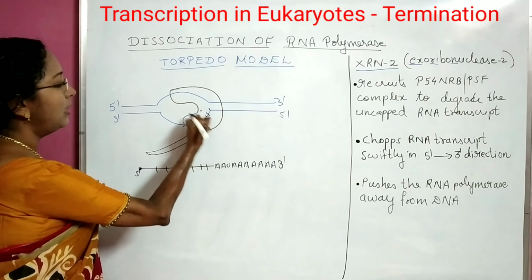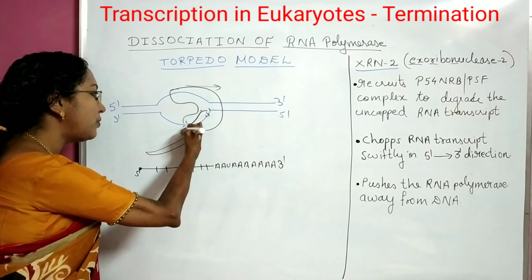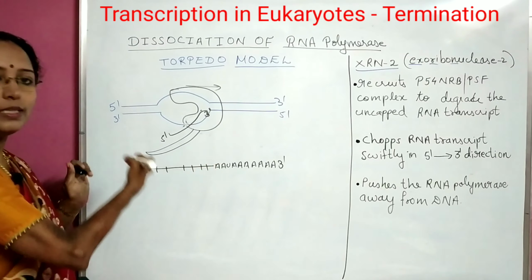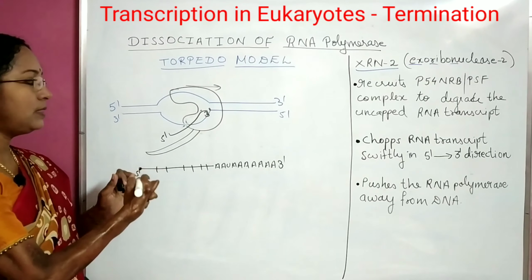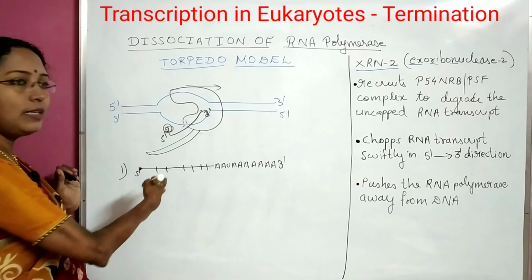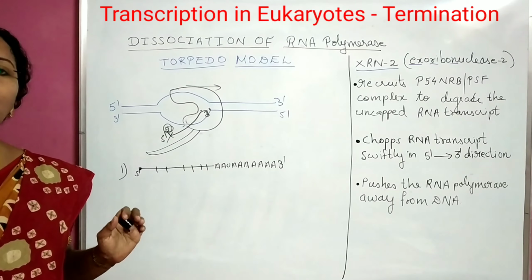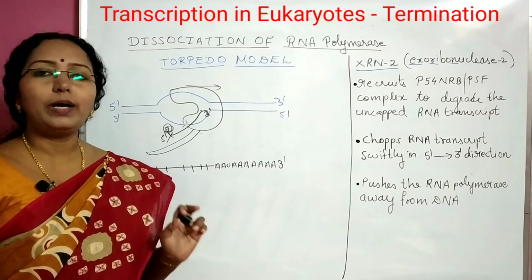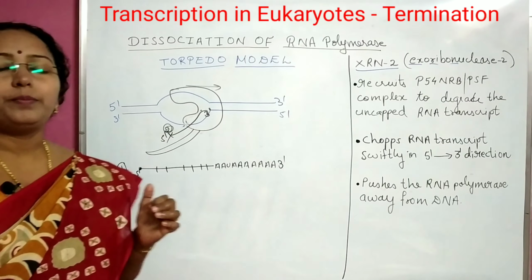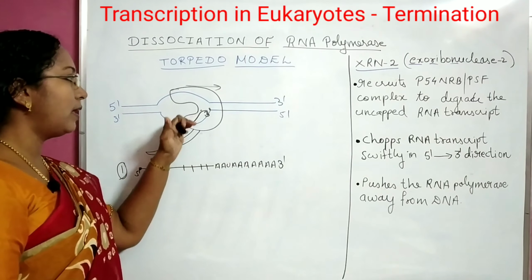Okay, but still who is here? RNA polymerase is here, and as the RNA polymerase is moving forward, it will produce another set of mRNA also, having again a 5' end and a 3' end. But the basic difference between the mRNA produced first and the second one is that the second mRNA has no cap at the 5' end. There is no methyl guanosine cap. So the methyl guanosine cap is found only in the first mRNA or first primary transcript that is formed. It is lacking in the next RNA which is getting formed.